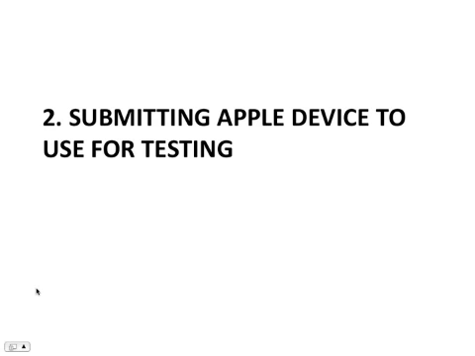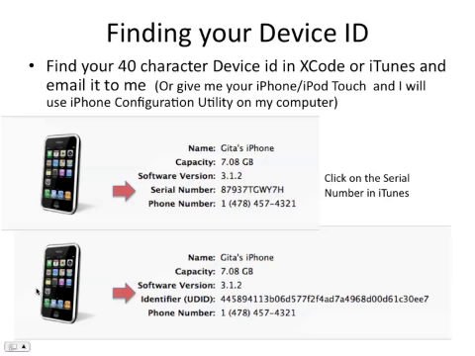Step 2, submitting Apple device IDs to use for testing. All right, you need to find your device ID. Each device has a unique ID. You can find your 40-character device ID in Xcode or iTunes and email it to me. Or you can give me your device and I will use a utility on my computer to find it.